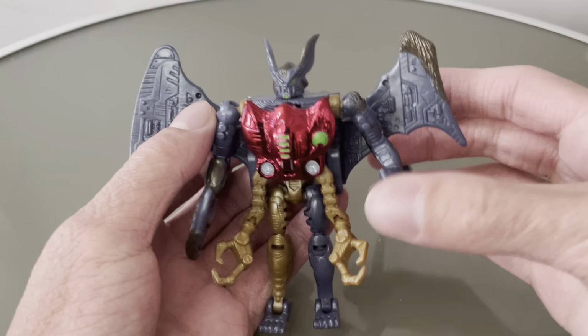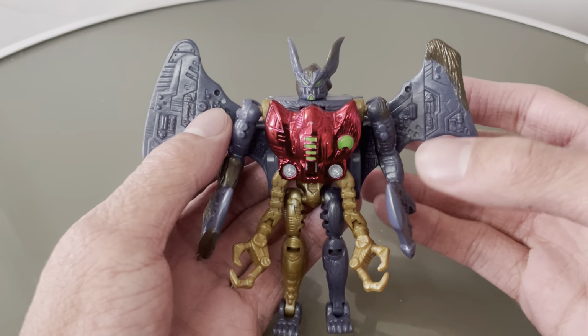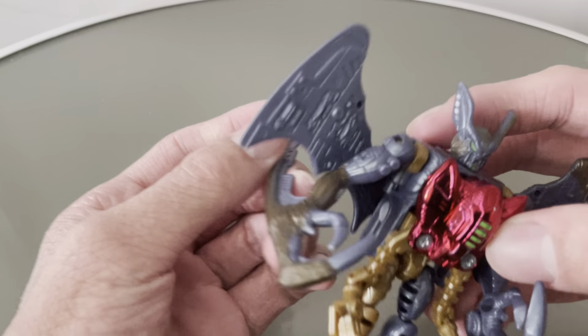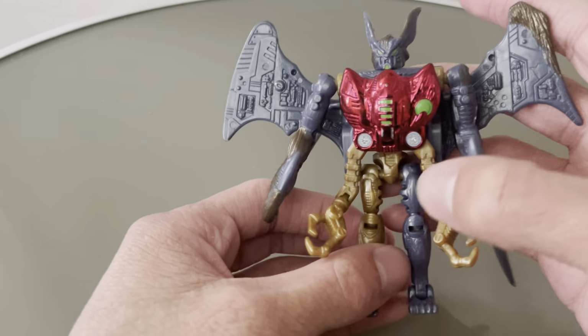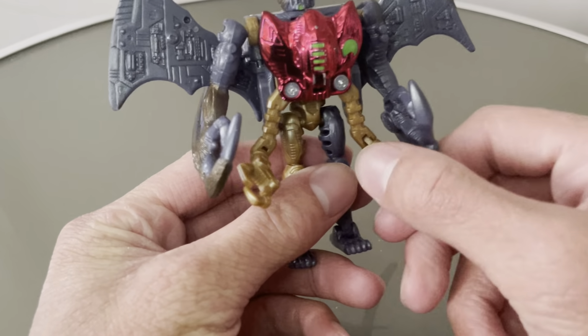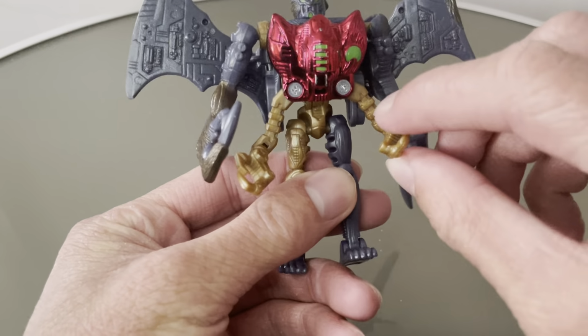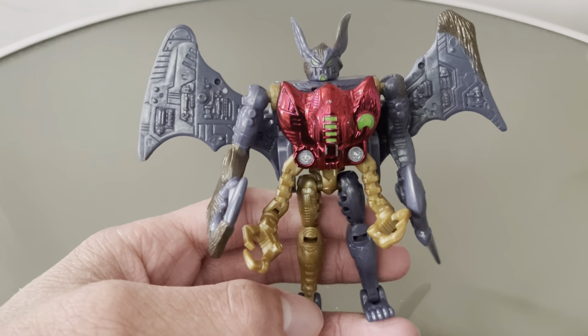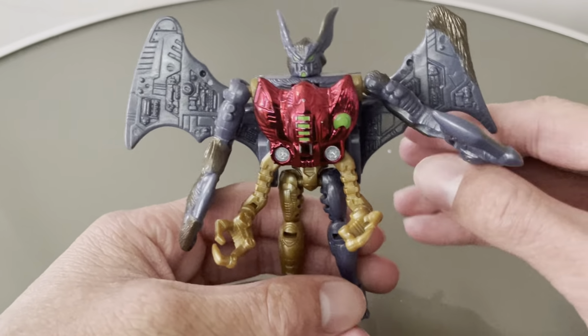And there you have it. You bring the arms down, have them in a place where you're happy with them, and make sure they're not getting in the way of anything. And that is Sonar in robot mode. And there you have it. It's a pretty cool robot mode. I quite like it. It's really cool.